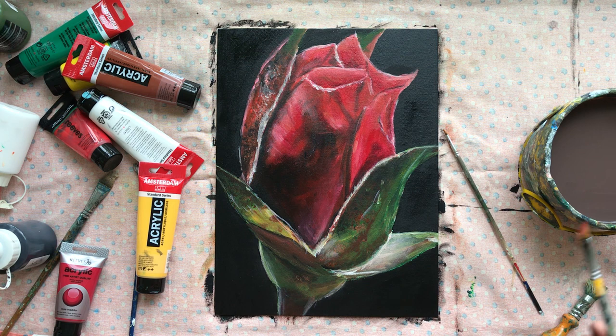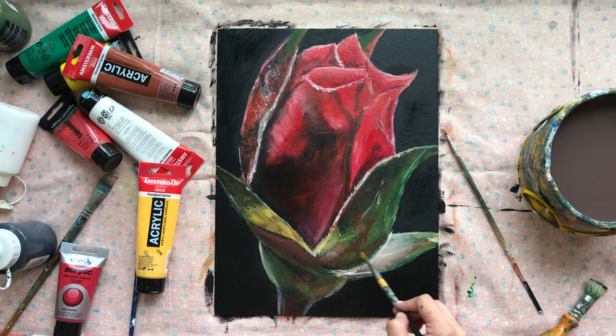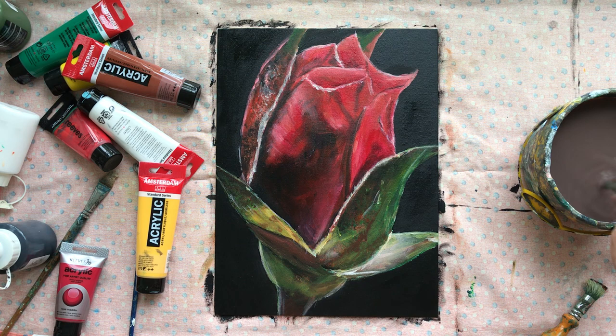Okay. I'm just obsessing over some more detailing, but you can actually sign your painting now. So I'm gonna have to sign this now. I'm gonna use my white. Okay, and let's try signing it right here.